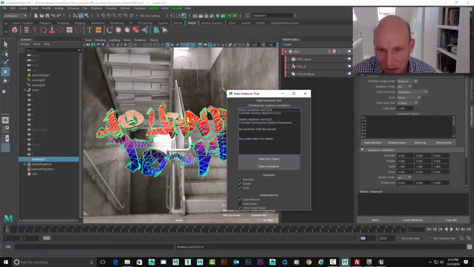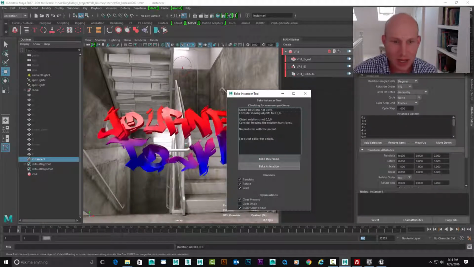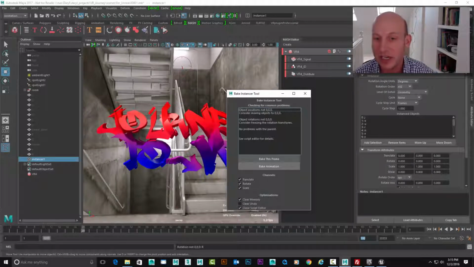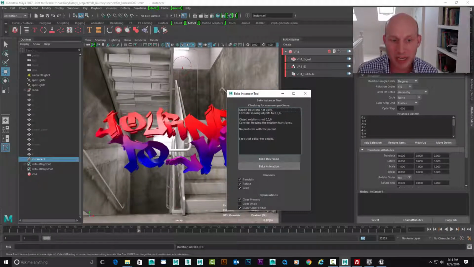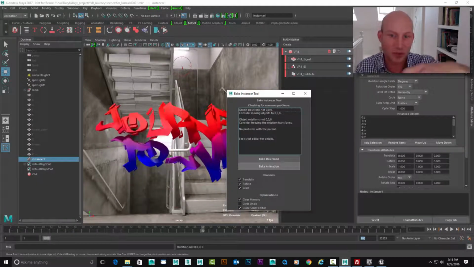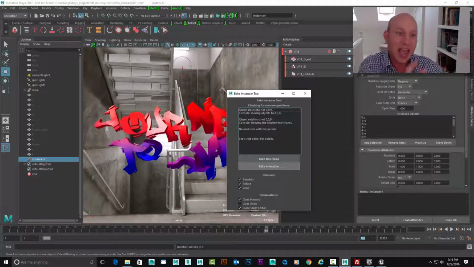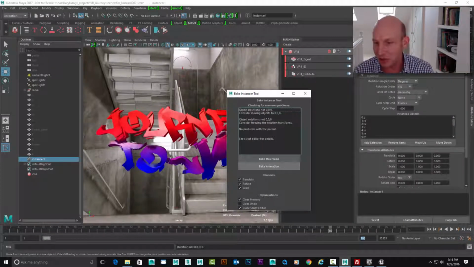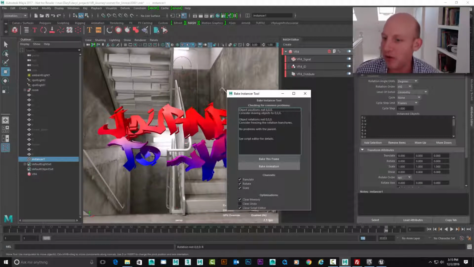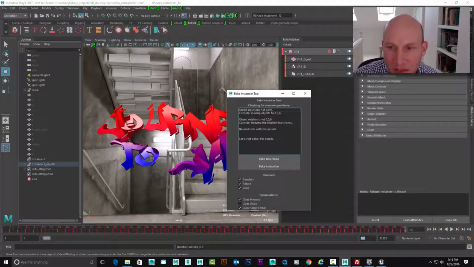Very straightforward. We're going to tell it to use, this is all great, so we'll say bake animation. So it's going to go through and process this out, and when it's done, I'm going to have geometry that's now animated at the transformation node level as opposed to the cache one that was done at the vertice level. So two completely different workflows. They both go into Unreal beautifully, and we'll see that in just a second.